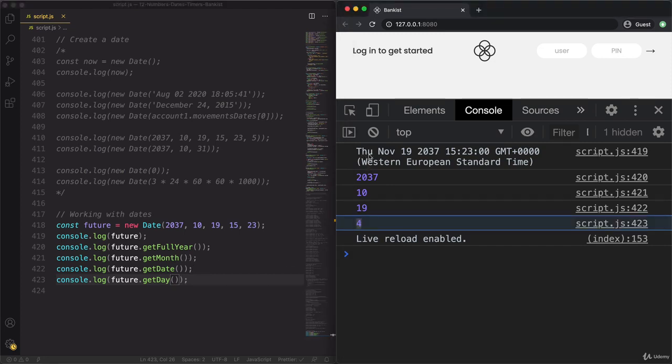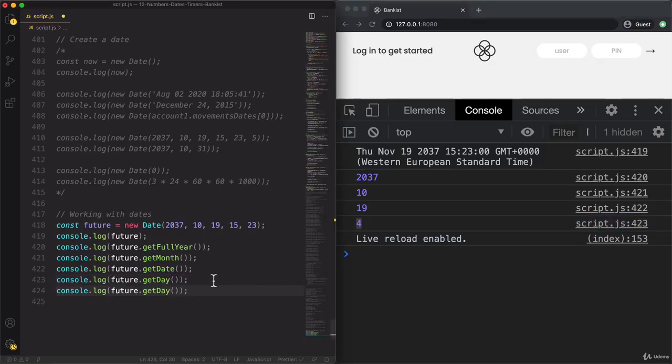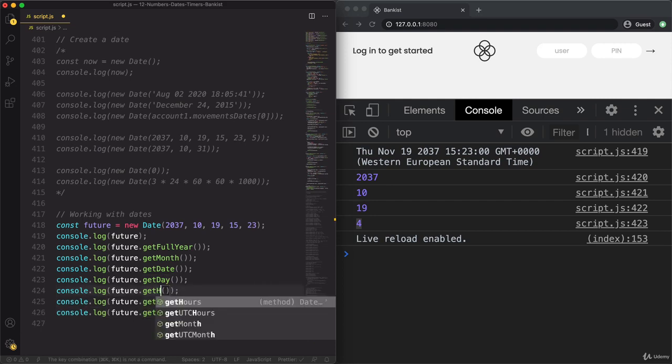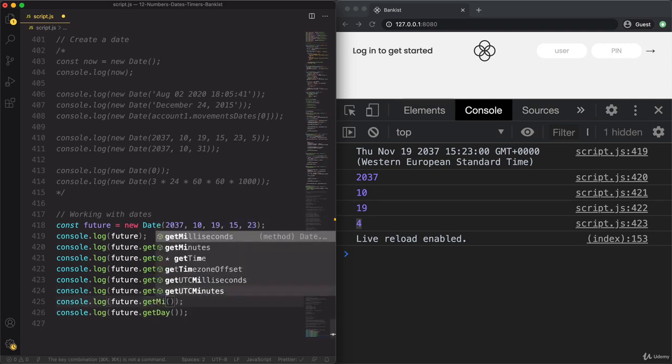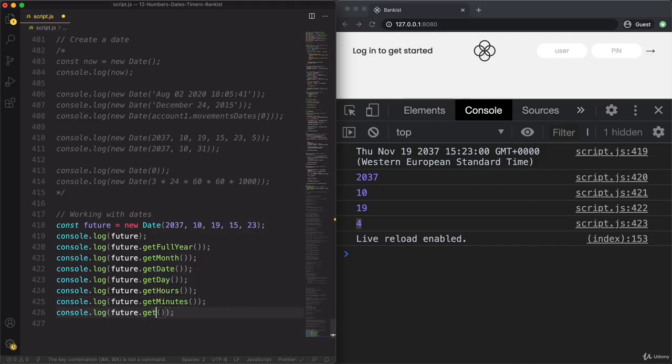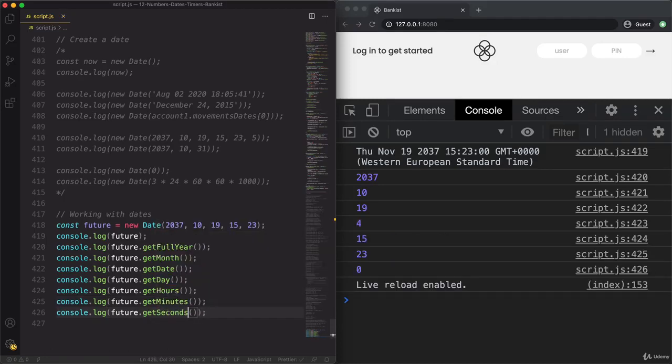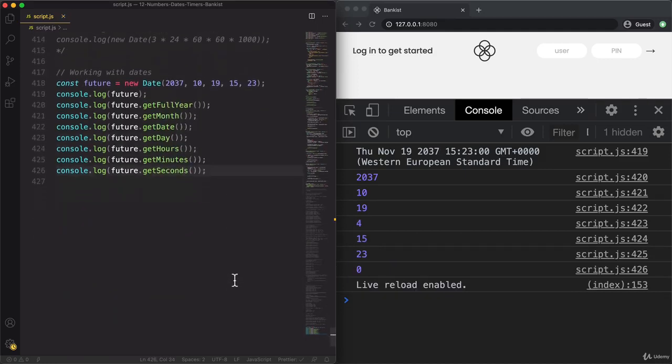So we saw already that it's Thursday, and so that's equivalent to number 4. And then besides these, we also have 3 more, which is get hour or hours, minutes, and seconds. So sometimes these can be pretty useful to work with a date.